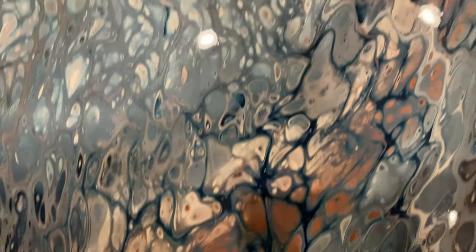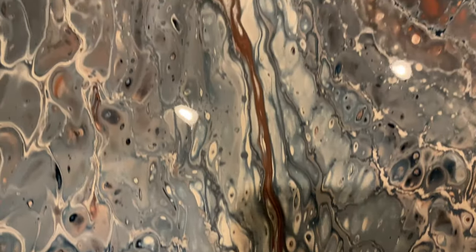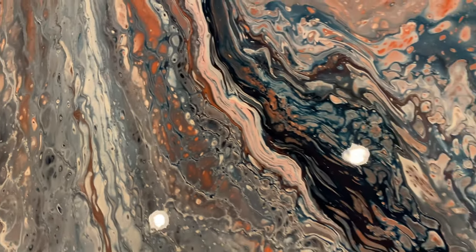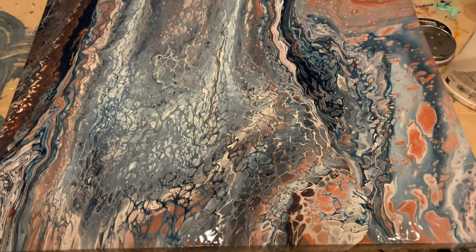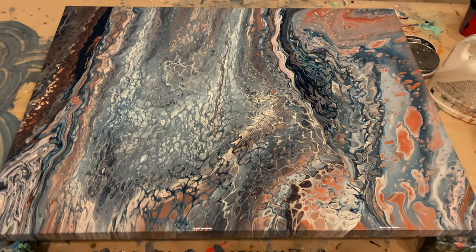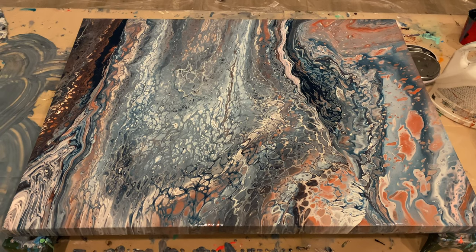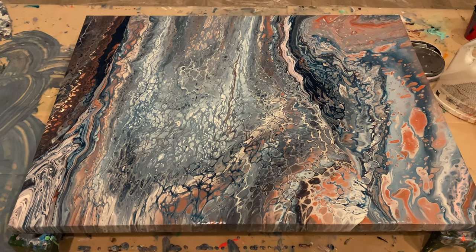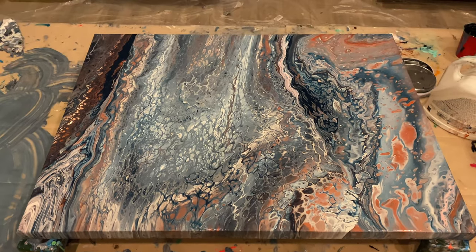And then also this band going up through here. It looks really cool right now. So there's a lot of parts of this that I really, really like. And I think, as an artist, this is truer to me than it was when it was pink. So I'm curious to see how this one dries. So, I will bring you guys back when it's dry.